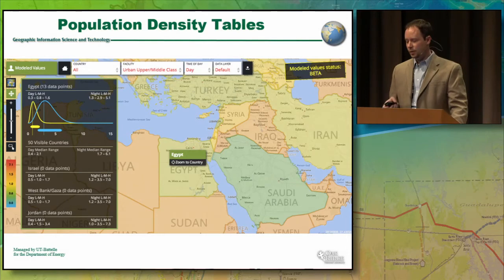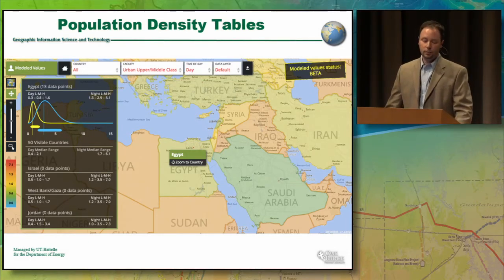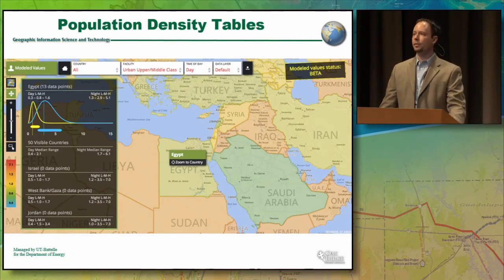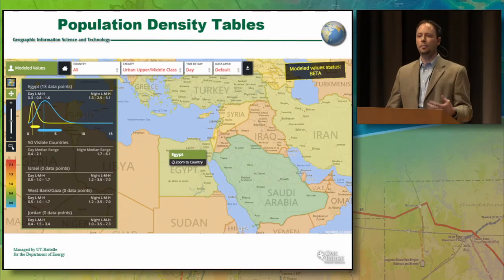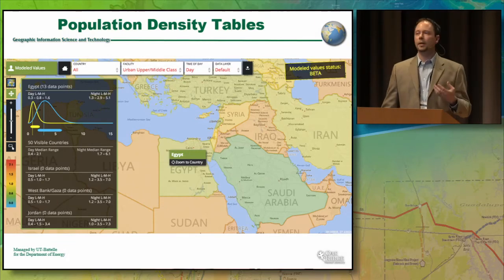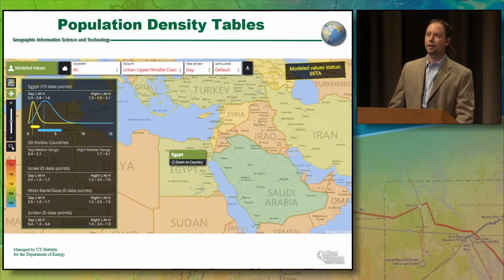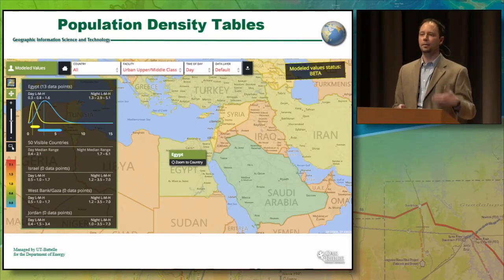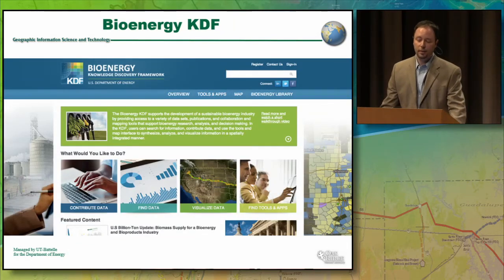And we also have moved into big data analytics in this domain as well by doing what we call modeled values, where let's say you have a country where you don't really have a lot of good information about population density, but all the other neighboring countries, you have better information. So using a Bayesian approach, we've been able to model population density information, and we label it as such. But we want to be able to fill in the gaps where we can, and obviously that's a computationally intensive exercise. Again, hitting an R service behind the scenes to make that happen, and the data is updated on a very regular basis.